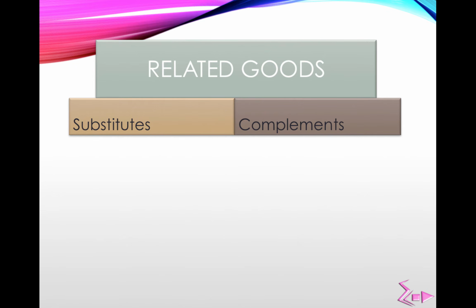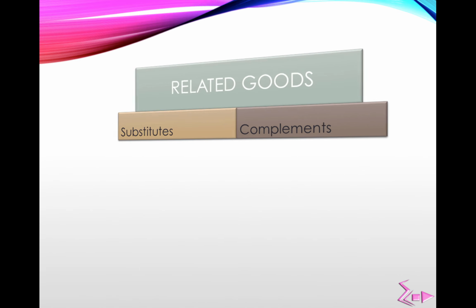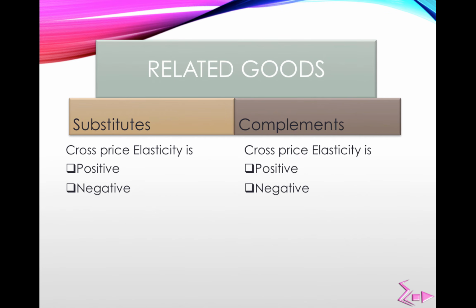Right, so there are two kinds of relationship that can exist between two goods. The two goods might be substitutes for each other, or they might be complements. So what we really want to figure out is the cross-price elasticity of a good when the price of another good changes. What if the two goods that we're considering here are substitutes? Would the cross-price elasticity be positive or negative? What if these two goods are complements? In that case, would it be positive or negative? Do you want to try that? And then you can proceed and see what the answer would be.